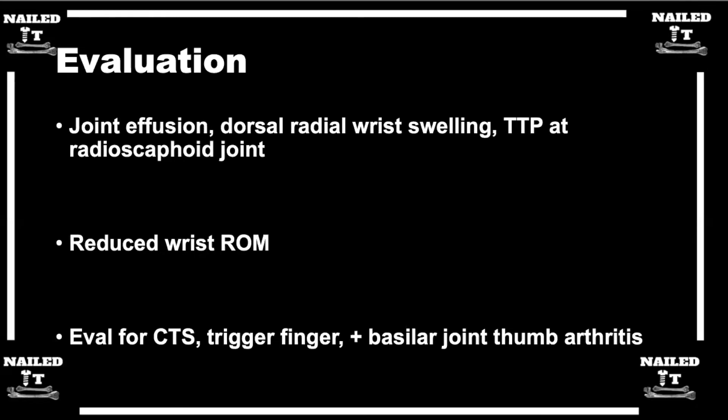As you roll over the third and second dorsal compartment, they'll have that dorsal radial tenderness and can be quite tender there. And then as you go further ulnar-dorsally, you'll start feeling the SCFL. The SCFL is often very tender in its own right. Once you start getting this radial-side wrist tenderness with a little bit of history of trauma a while ago, that should really peak your suspicion and get you thinking about that diagnosis.